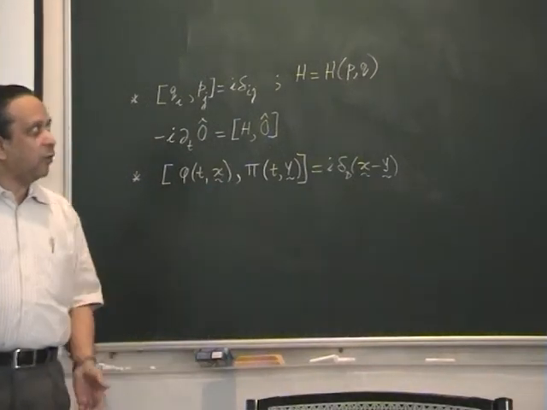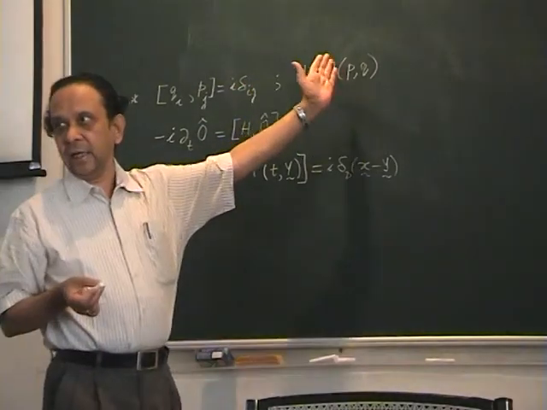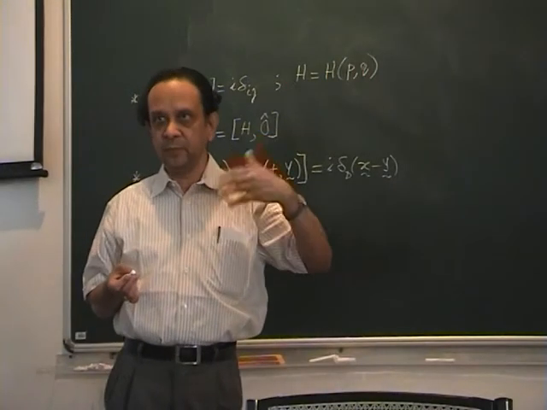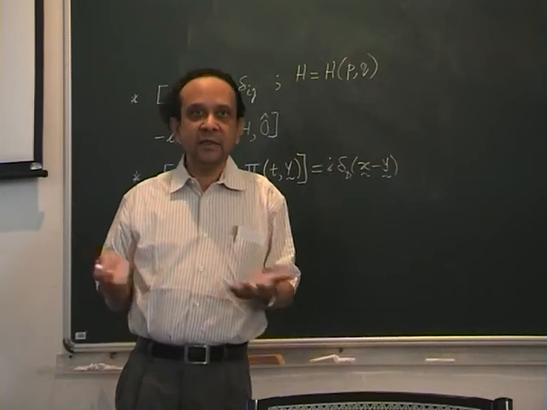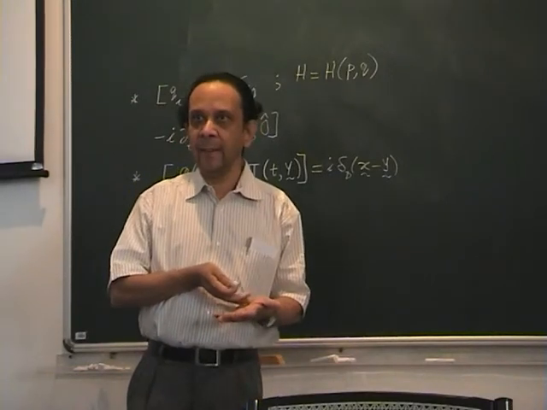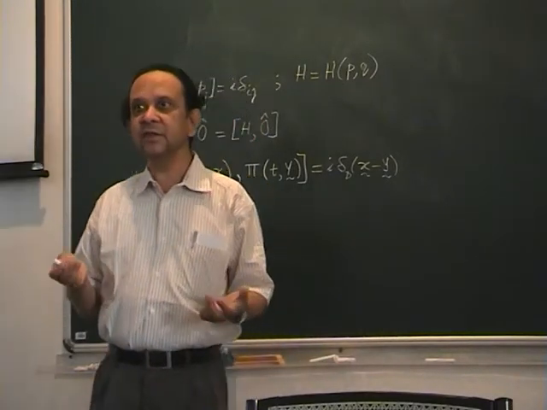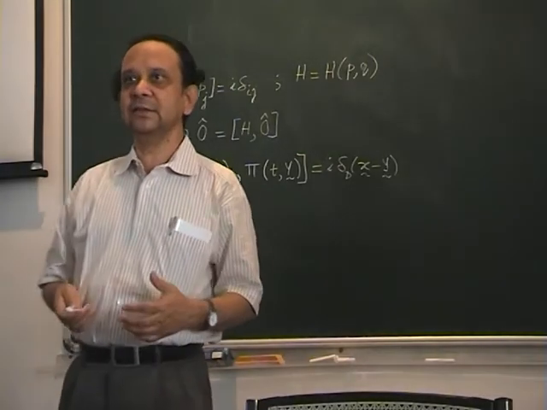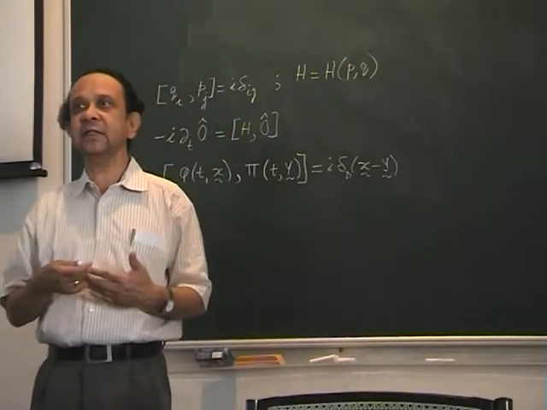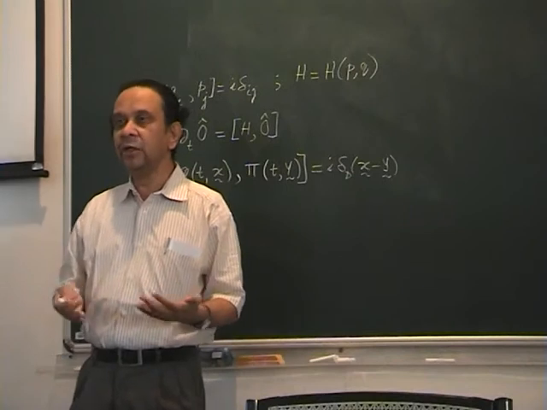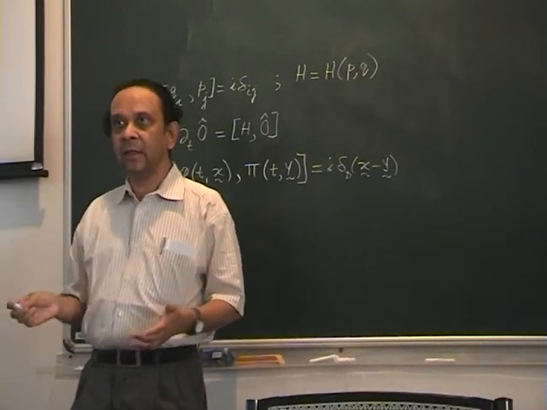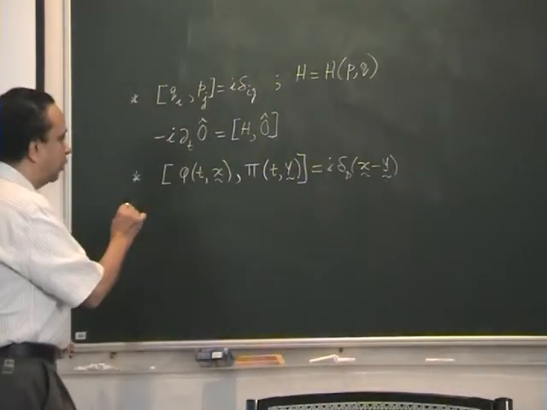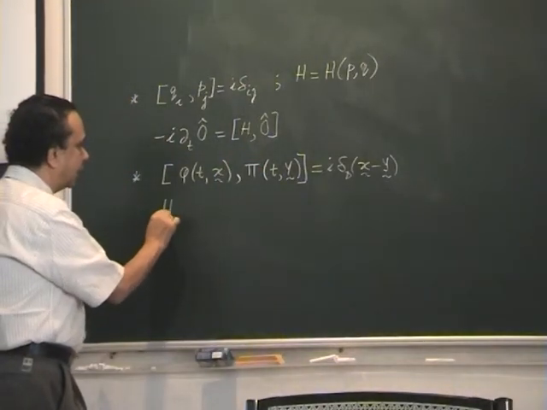So, the next step you want is a Hamiltonian. You have written down a Hamiltonian here for a point particle system, and we want to write down a Hamiltonian for the field. This somebody has to give you. Okay. And the way we would do this is, if you know the classical system, then there is a Hamiltonian in the classical system in terms of Q and P. You just upgrade the Q and P, which were C numbers, to operators. So, here also we know what a Hamiltonian is in the classical system.